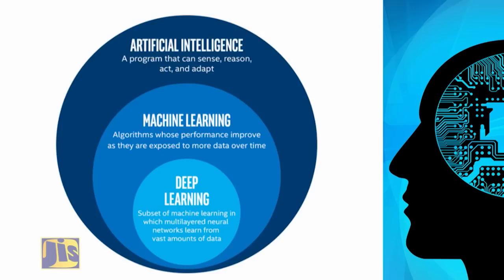And with this data, what has happened is that we now have machine learning coming into play. Even machine learning has existed in computer science for a long time. But what has happened is, and the tech companies are also at fault, they tend to use AI and machine learning interchangeably. So what is AI? AI is a program that can sense, reason, act, and adapt. So it is showing some kind of intelligence by acting and adapting in the environment that it exists. Then we have machine learning, which is doing similar things, but when it's making actions and when it's doing some kind of behavior, it is based on data.